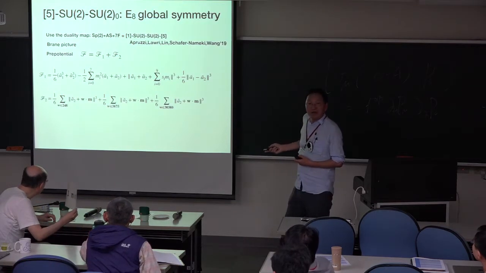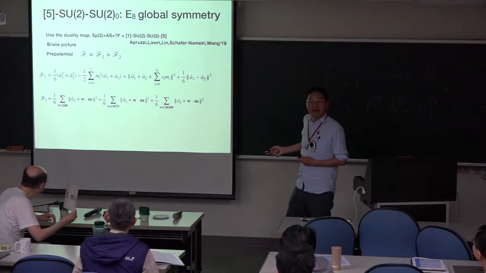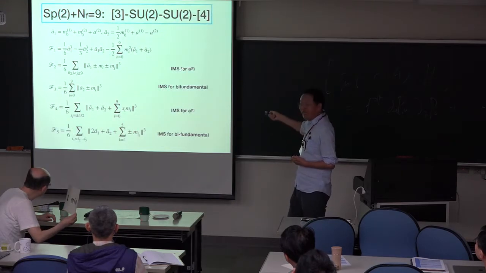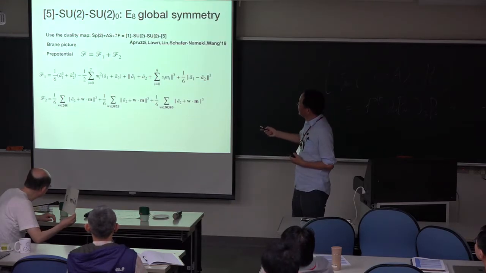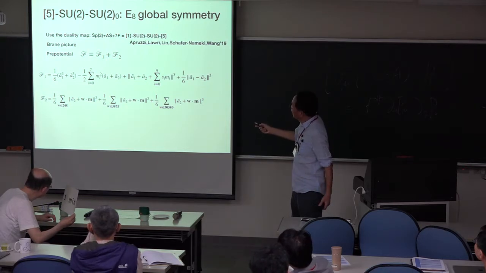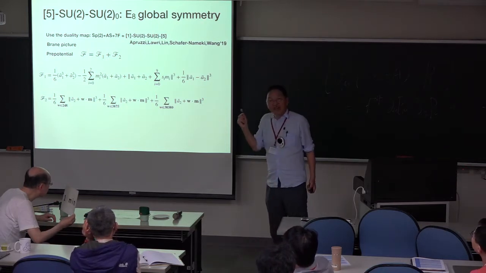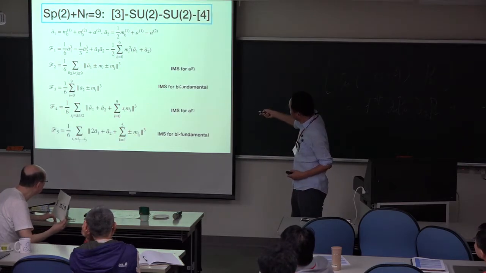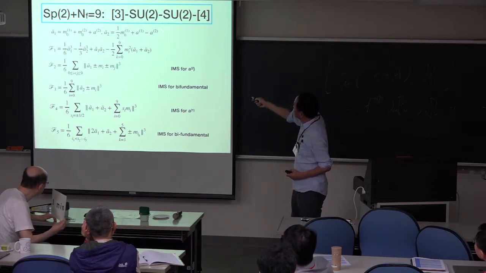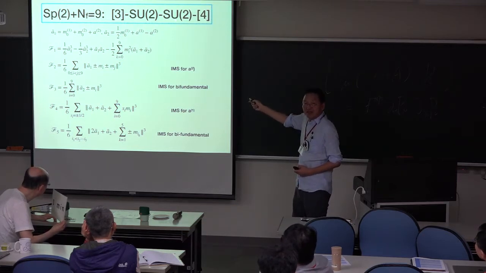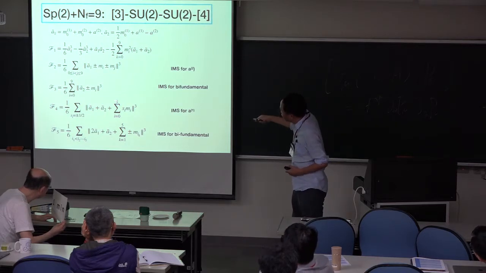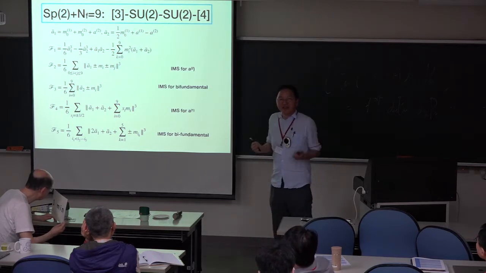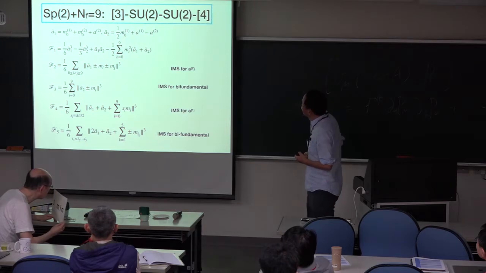But on the other hand, if you just look at the IMS prepotential, it's not clear what kind of global symmetry we have a priori. No, and you don't have any of these. Yeah. Other than if you do, there's a dual test series. Using dual series, you can judge what kind of terms will be there, some of it. So for example, for this theory, there's a dual description, there's a bifundamental description contribution, and they contribute to part of this very fancy contribution. So you have to use all kinds of tools to justify these complete prepotentials.